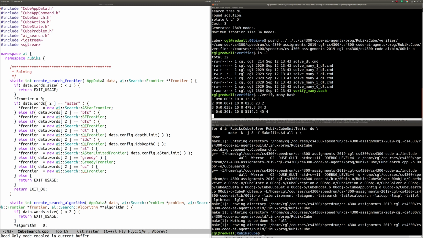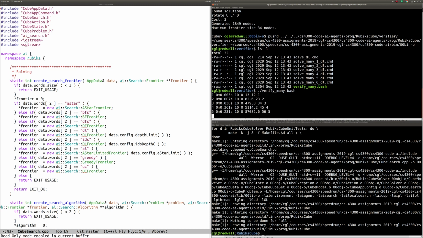See that it goes ahead and cranks through up through depth 4, solving them fairly quickly, less than a second to solve 10, 6 seconds for 10 at depth 5. And I'm expecting it to be more like a minute or two to solve the depth 6 ones, but it's actually solving them. So this is at least, again, a sanity check that it looks like it's kind of working, at least enough to assume I can do some searches.